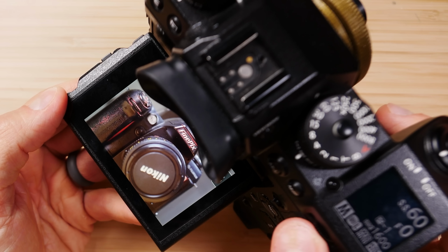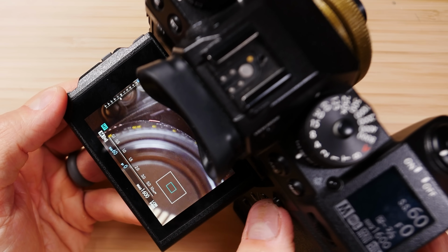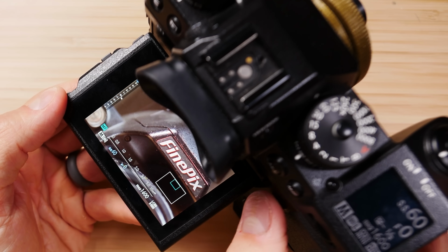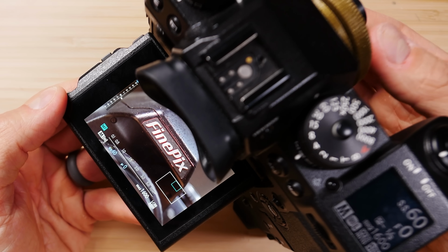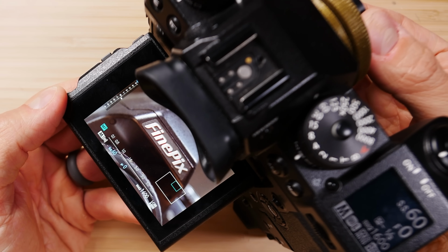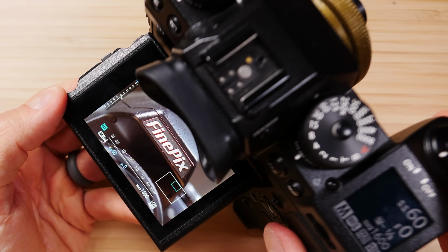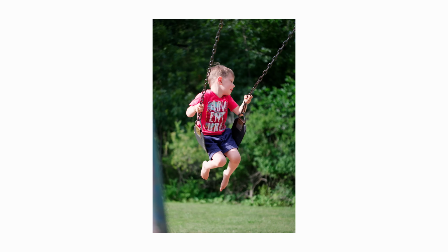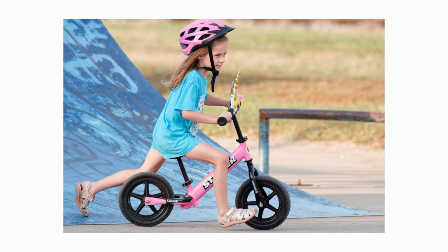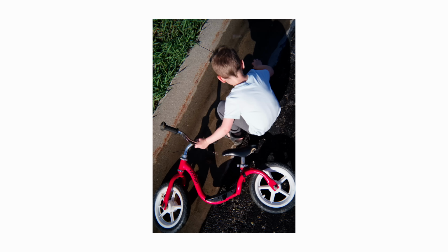Focus peaking works well in the viewfinder or on the back LCD screen. The LCD screen does tilt down, by the way, which I think is a must for this type of camera, and it makes manual focusing from the hip super easy. When I have used autofocus glass on the camera, it's worked great. Super snappy and accurate autofocus. Honestly, it makes it super fun to shoot. Maybe it's just because I'm used to really old cameras with bad autofocus, but I think it's really good.